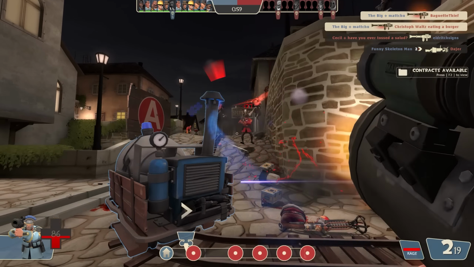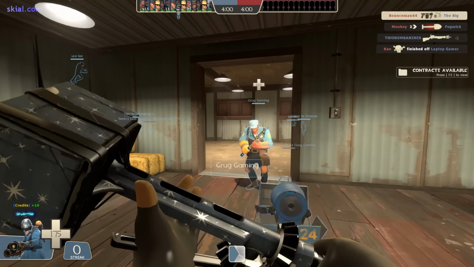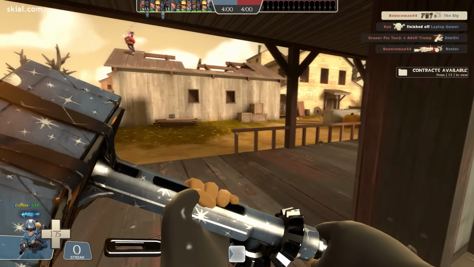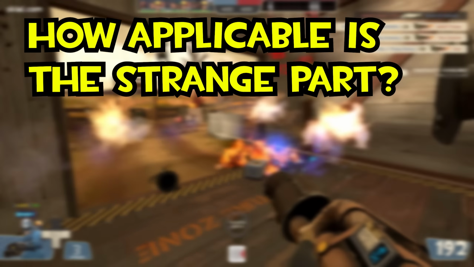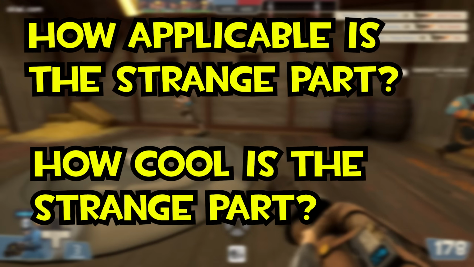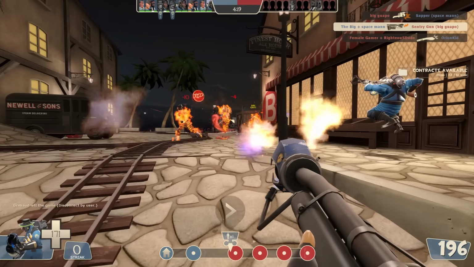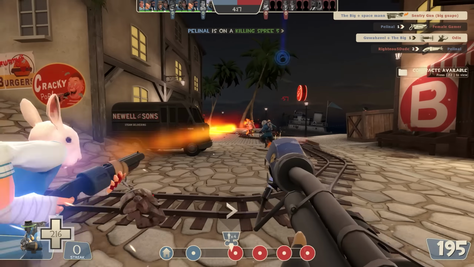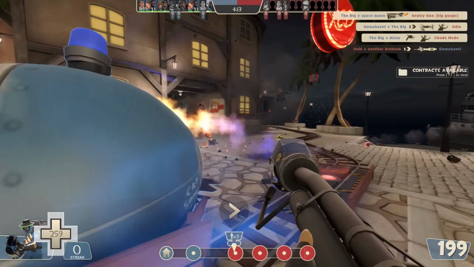And since this is the most interesting topic about Team Fortress 2 I can find, I'm going to put every single strange part into a tier list, but we should probably set some ground rules first. In order to rank the strange parts, we have to rank them by a few measures. Number 1, how applicable is the strange part? Number 2, how cool the strange part is. Some strange parts are better for some weapons than others, and some can't be applied to all weapons. Now with all that laid out, not only is this list my personal opinion, but it's also objectively correct as well. So let's get started.